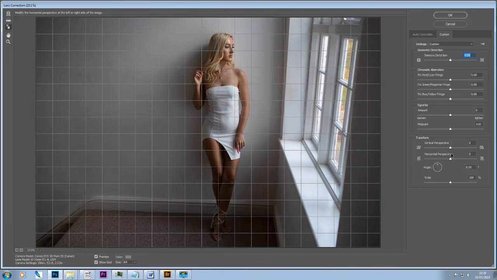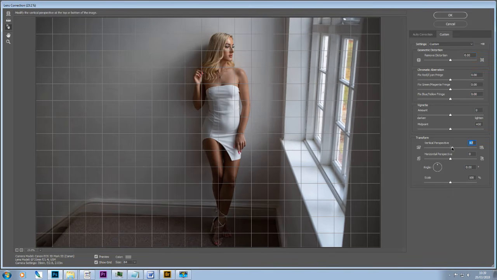More useful, if we look down, we will find the transform section, which allows us to transform vertical or horizontal perspective. And I guess you could say this is kind of an automatic version of the transformations that we were doing manually before.